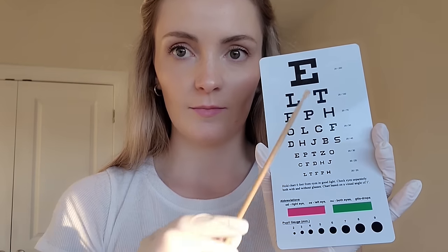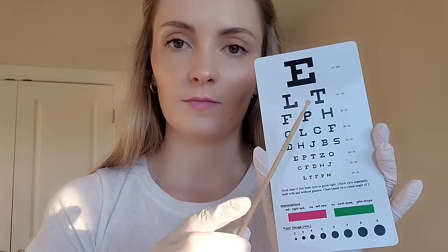So we're going to do this near vision chart without the lens. Do you see the chart here? Okay, what letter is this? What letter is this? And this here? What letter is this? What letter is this? And this letter here? Can you read the second bottom line for me?